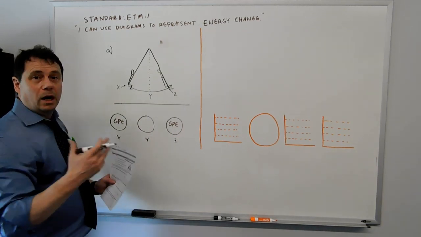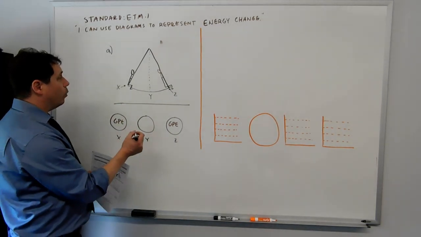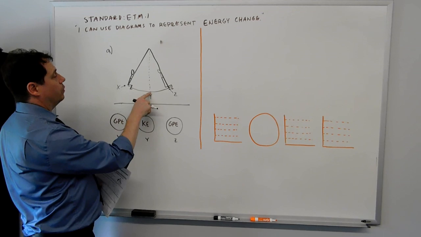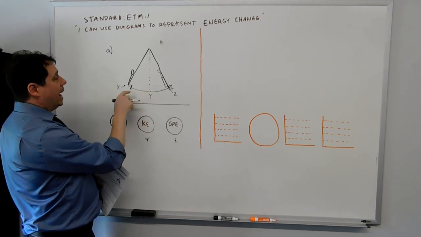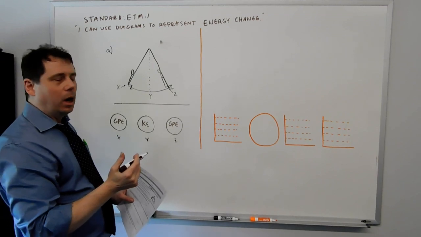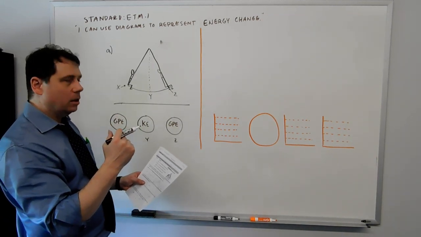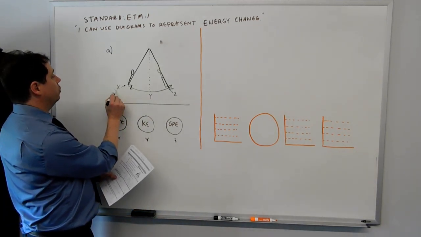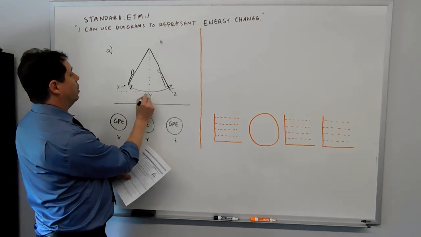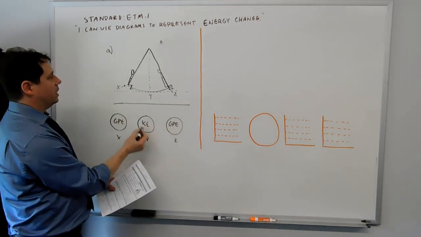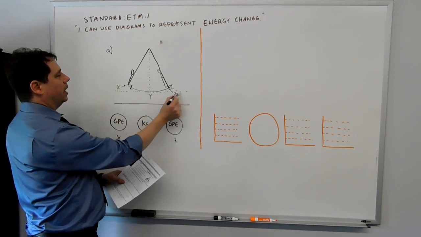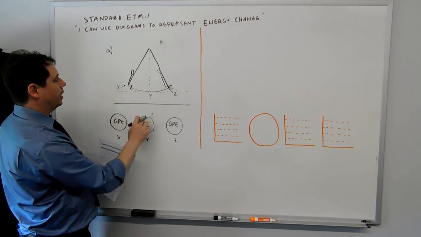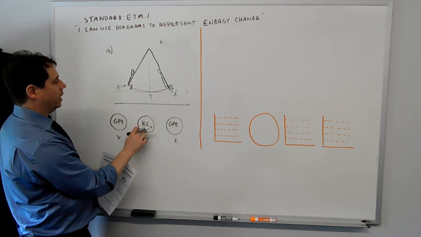It's at point Y where there was a little bit of wiggle room. Point Y could say all kinetic energy, because this is the fastest moving point here, and we did not define where 0 was. We did in a later question, in question B, but for question A, we did not define 0. So if, in your mind, you made 0 here, then everything is KE at this point. There is no gravitational potential energy left at that point. All of the gravitational potential energy at that point has been converted to kinetic energy.